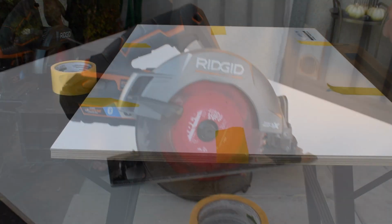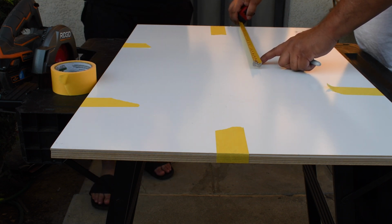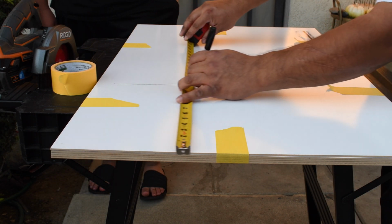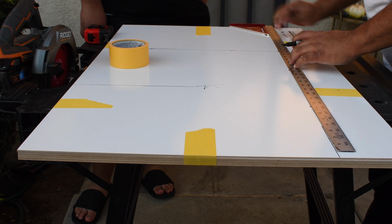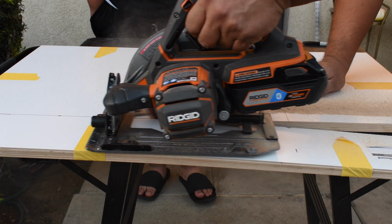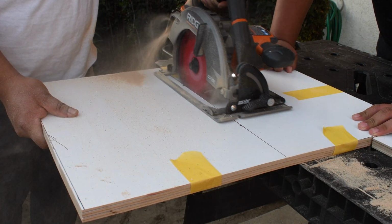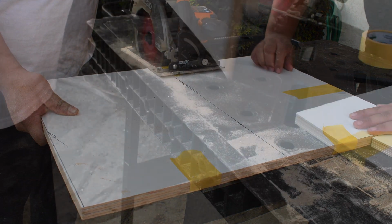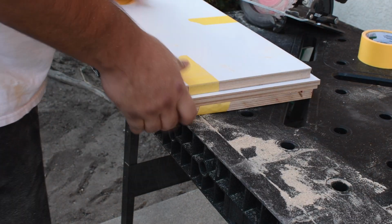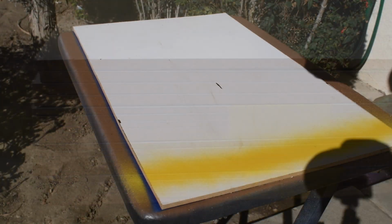My first step is cutting down the chalkboard to size. With the little hand of my mini-me on my side, I was able to cut this up quickly. And this is what I end up with at the end. Now it's time to set up the paint area and start painting.